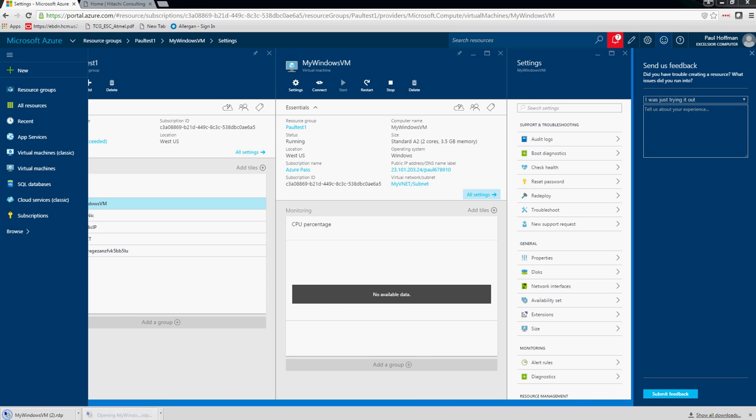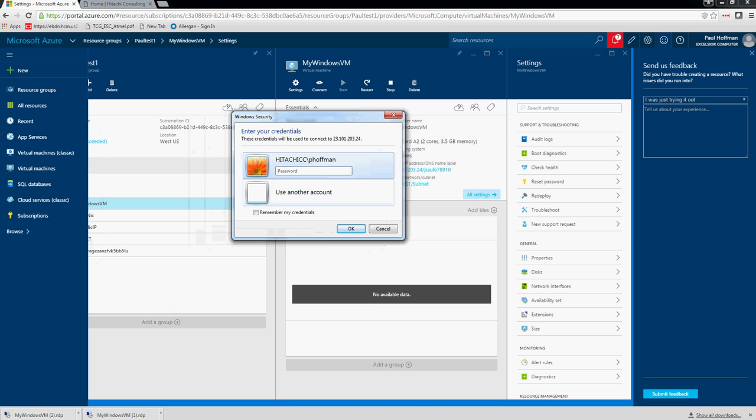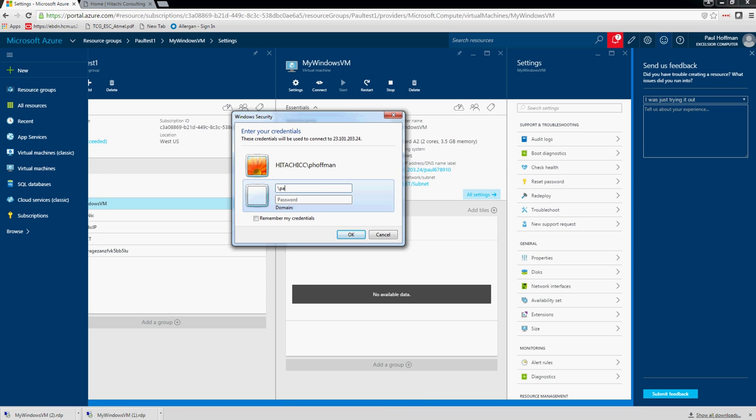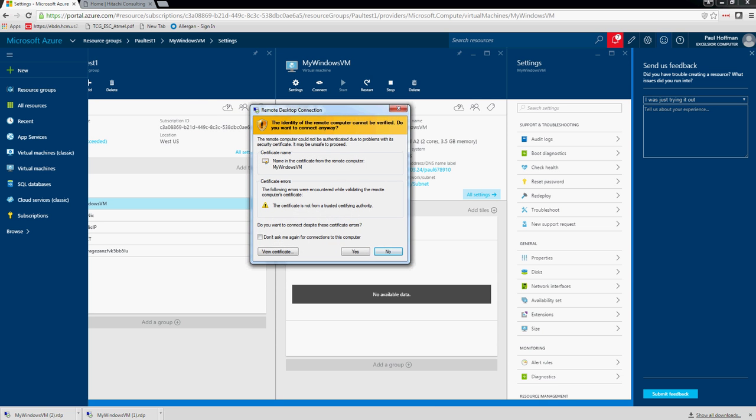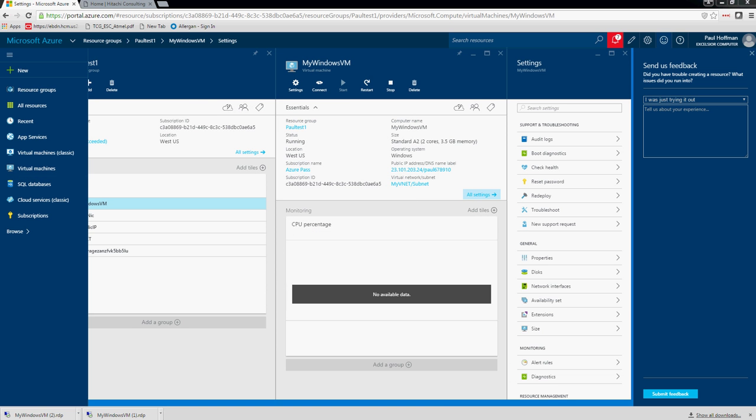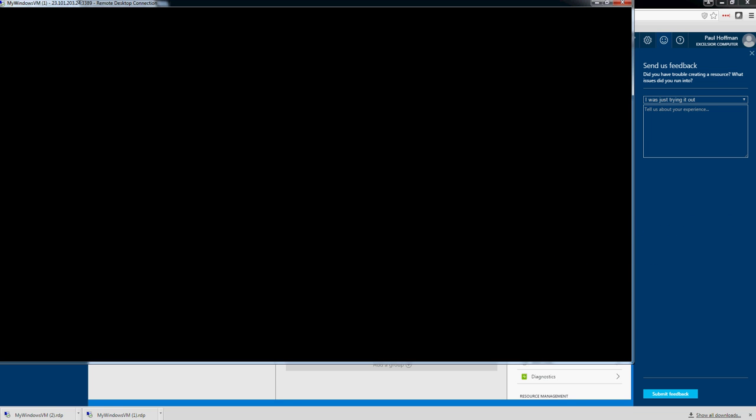Whoops, sorry, I've got to click on this. And logging in. So that's deploying a Windows virtual machine, all with script, with JSON script, and with Visual Studio, and also taking that script that's in Visual Studio, just cutting and pasting it into template deployment, and away you go.